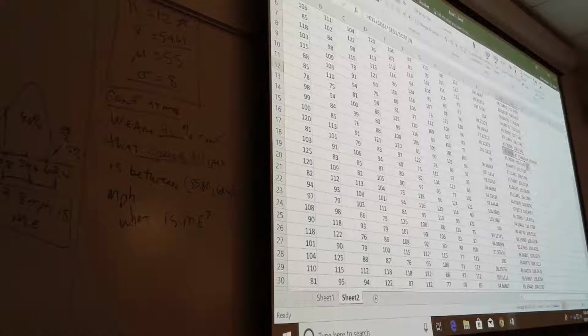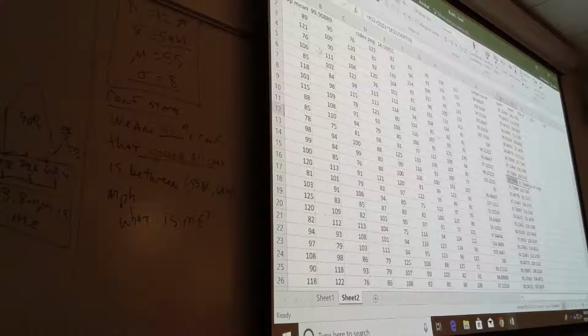So the reality is, if you repeat this 100 times, we expected to get 95 of them right, and we only got 94. It's pretty darn close though, right? So the confidence interval says you're going to be right 95 times, you're going to be wrong about 5 times. Does that make sense? We were right 94 out of 100 times. The population mean was within this interval 94 times. It was wrong 6 times.